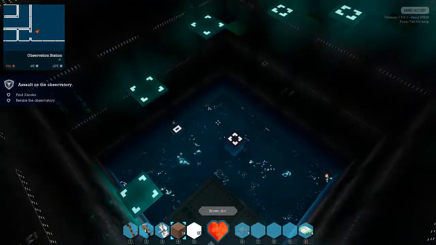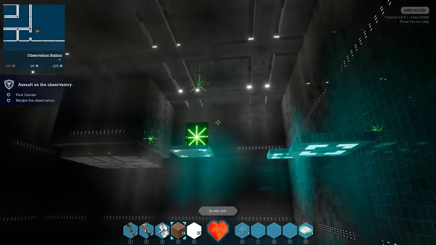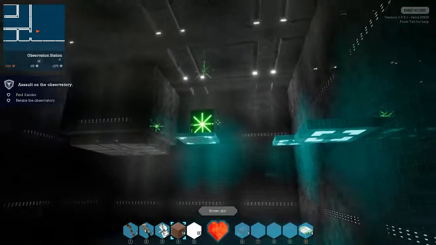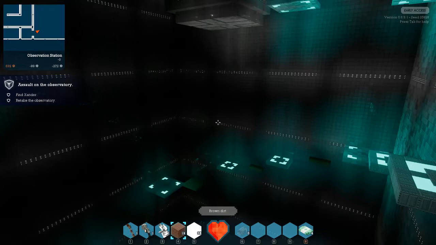One's a recipe and the other is a button. We also want that recipe over there. And we then want to, once we push the button, it'll open that door. So we're going to do all of that in the next episode. We'll continue this assault on the observatory.